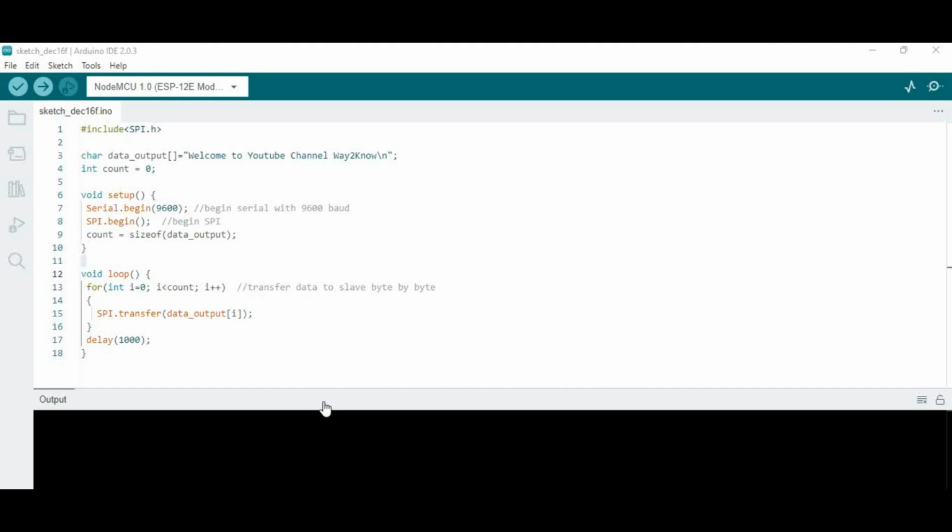First we will talk about the NodeMCU. NodeMCU we will be using as a master here and Arduino Uno as a slave, right? So what we are doing is we are first configuring the NodeMCU such that it transfers data continuously to the slave.